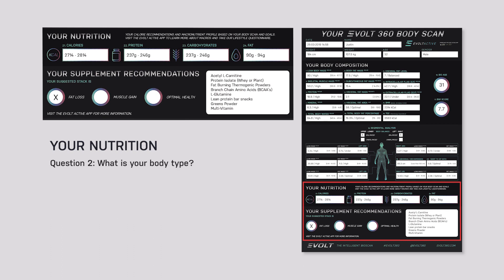There are three main genotype body types: ectomorph, mesomorph, and endomorph. An ectomorph is typically someone who has always been quite lean and skinny, never really had a problem with body fat even with a poor diet — well-suited to cardio exercise. An endomorph is someone who needs to watch what they eat because they put on body fat easily, but they also typically got quite strong in the gym quickly. A mesomorph is between those — someone who can build muscle and lose fat quite easily. We're all a mixture, but we look at our tendencies growing up and pick the closest one.